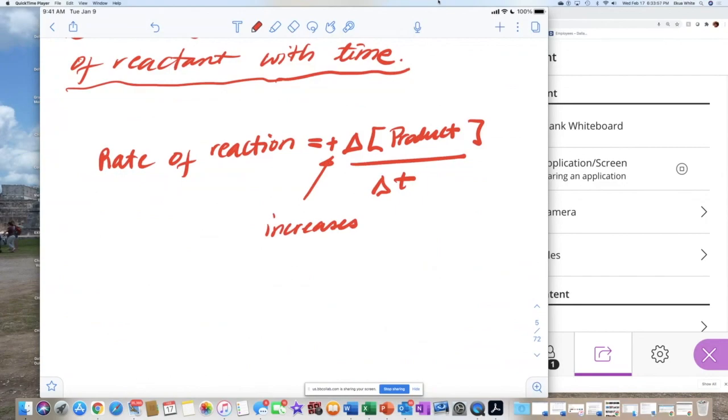So here we're being told that for the same value, the rate of the reaction, you can figure this out by monitoring the change in the concentration of the product as time changes. Okay, so this is the generic formula. You want to make sure you know the general formula because it comes up later on.